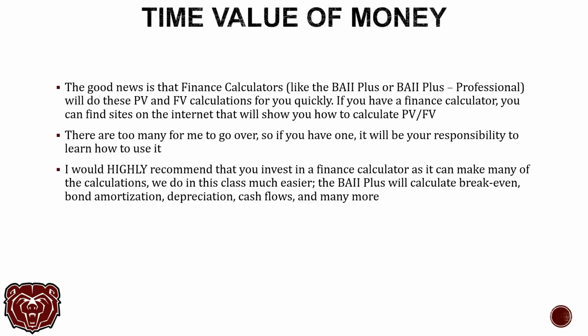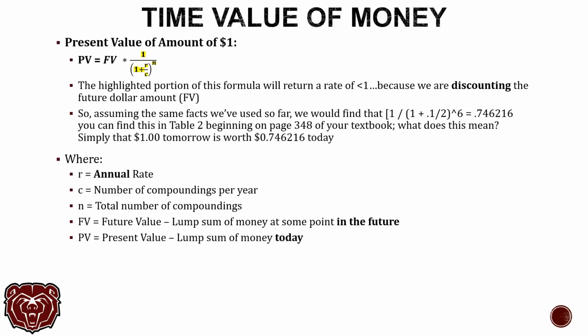Again, I'm going to say that I will highly recommend you invest in a finance calculator. It makes not just these TVM calculations easier in this class, it makes a lot of the calculations we did in this class easier. I know the BA2 Plus does break-evens, bond amortization, depreciation, cash flows, gross profit calculations. They just make a lot of what we do so much easier. So I would definitely recommend going out and investing in one.